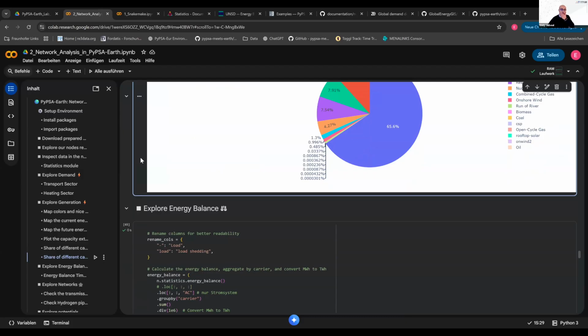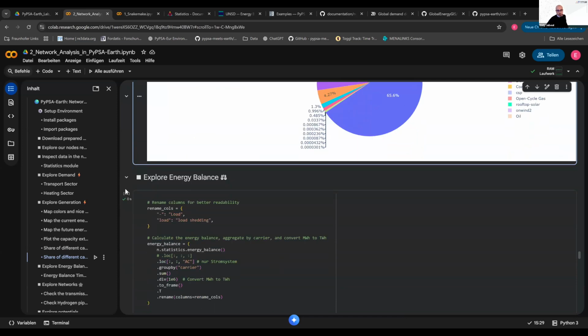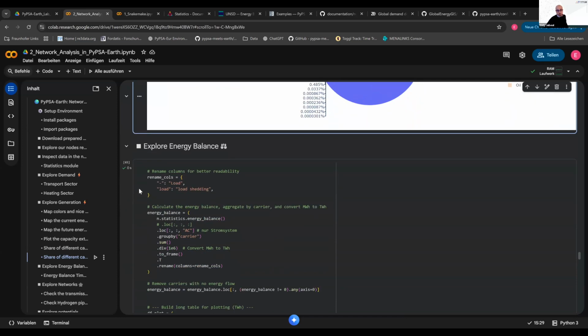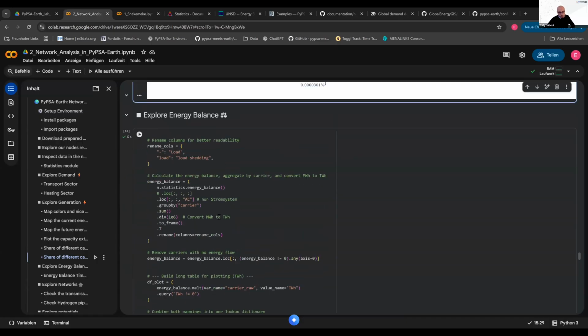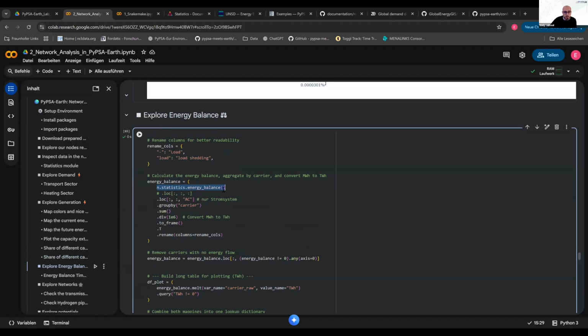Now that is done, we can also switch to explore some energy balances. So we want to see what the supply and demand are, in a time series and a static way. What we do here is first go to the static way and then go to statistics, energy balance.